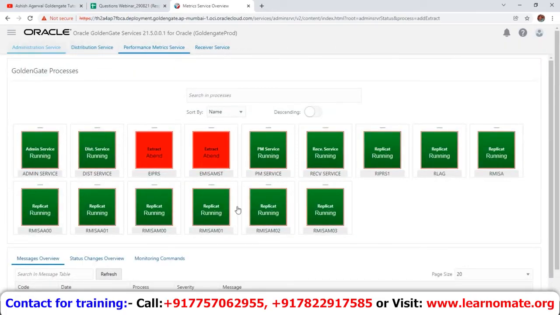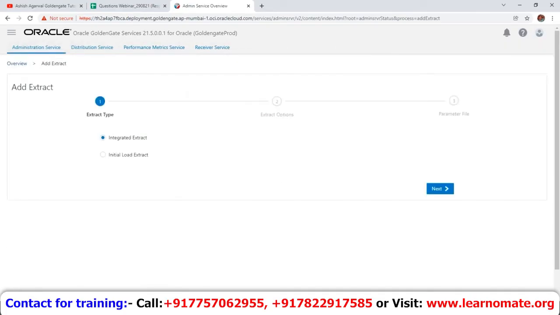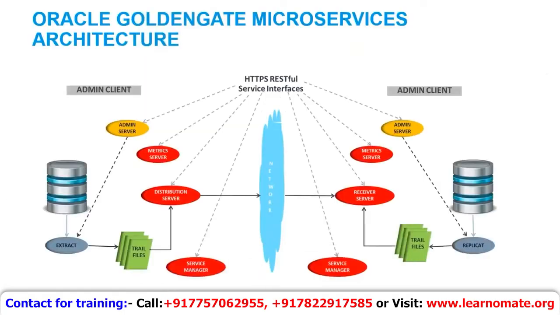Okay. So this is how the microservices architecture works. Under administration server, you configure the GoldenGate extract process, which extracts the data and writes it to the trail file.